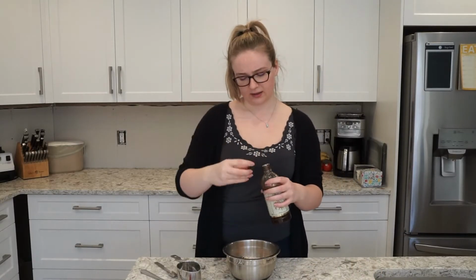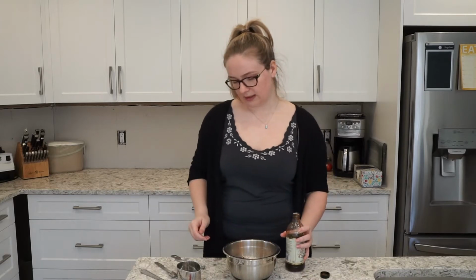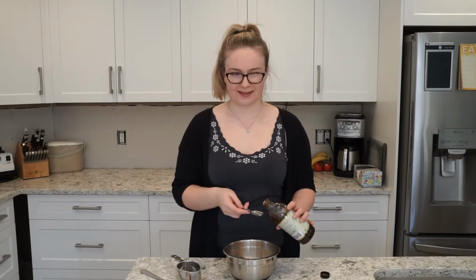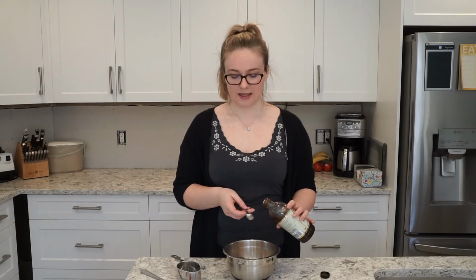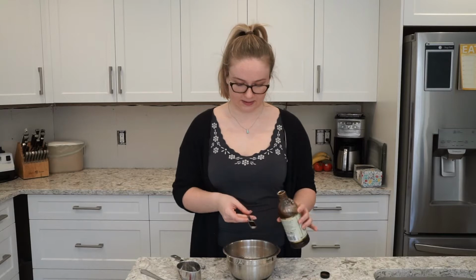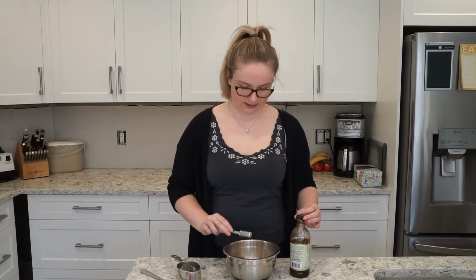And I know, before you're like, that's not how that works. I know, you're supposed to do the eggs and add some sugar at a time. I just don't care. So I think this is gonna be a teaspoon of vanilla. It's either a teaspoon or half a teaspoon. Let's do a teaspoon. Too much vanilla is better than not enough, in my opinion. So a teaspoon of vanilla.